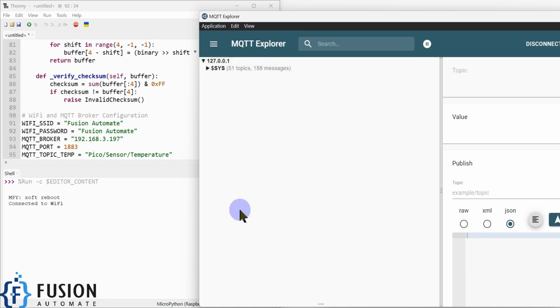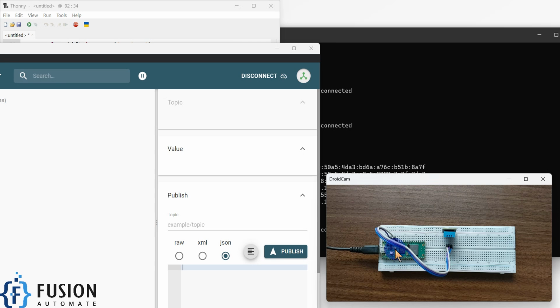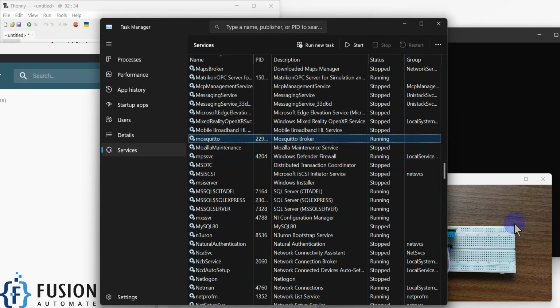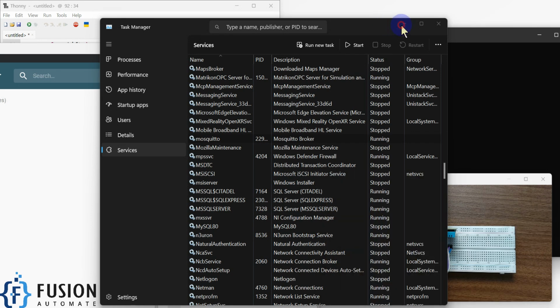Our Raspberry Pi will try to connect with the Mosquitto broker service running on my system, but it will not be able to connect because we haven't allowed the external port or added the proxy in our system. So first we have to add it.